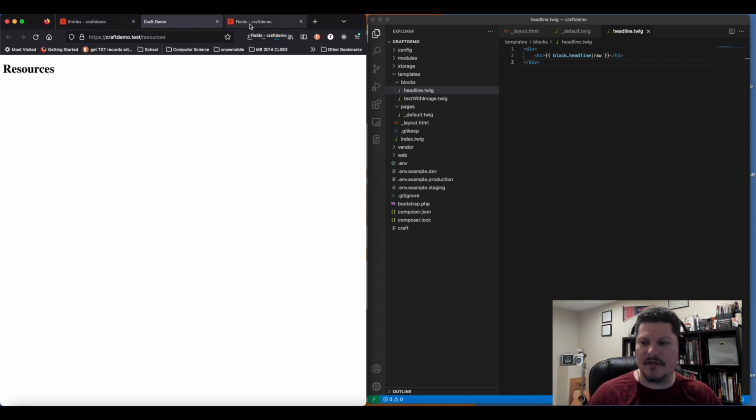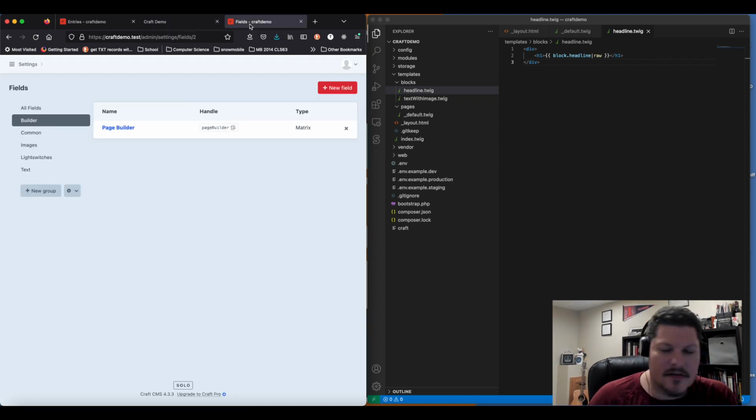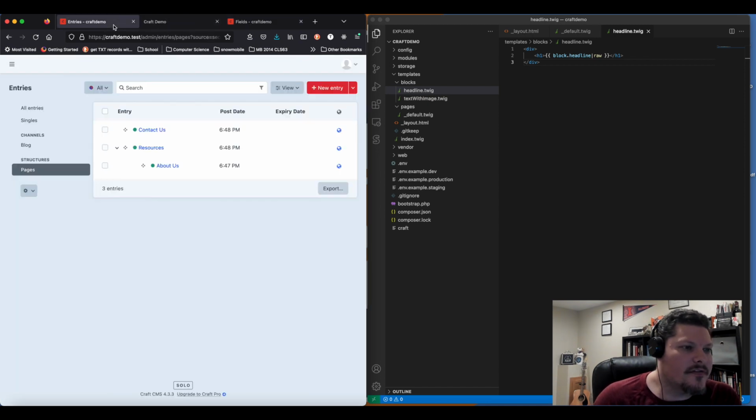And that's pretty much the power of these section or these structure entries. You know, they're really flexible. They're a very, very flexible element. You can put anything you really want into it.